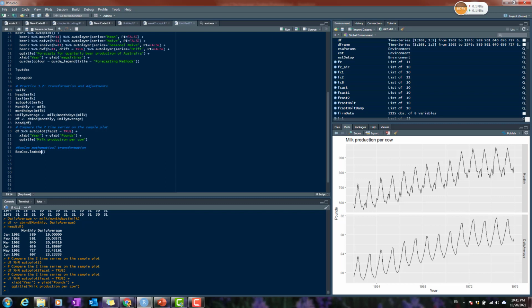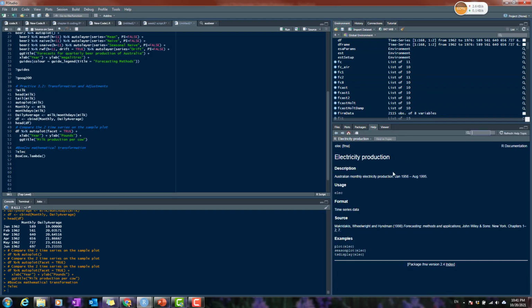So over here, I first want to use the elect data. Remember, the electricity production monthly data from January of 1956 to August of 1995. I want to check what the best lambda to use is, and that should be 0.265.